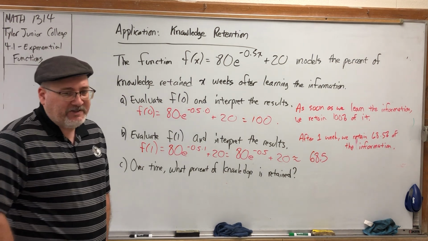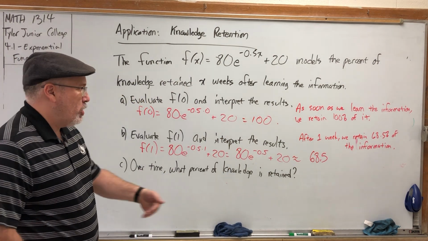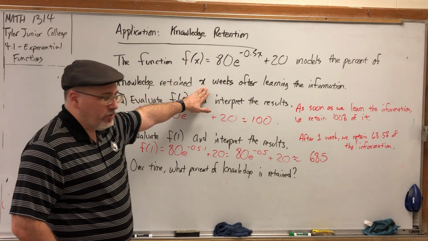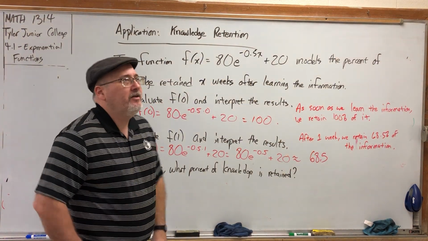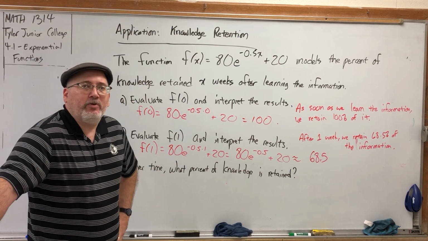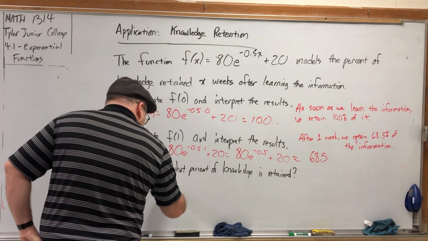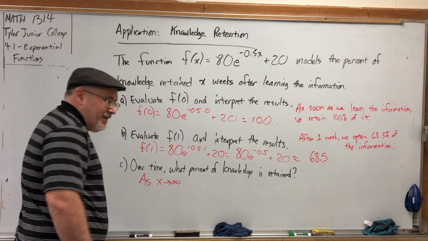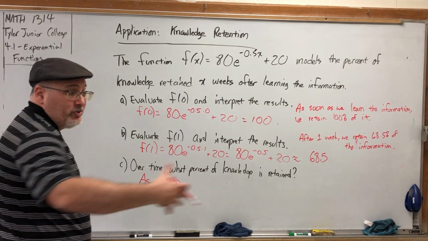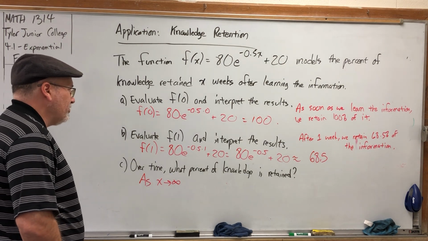All right, over time, what percent of knowledge is retained? Well, what do we mean by over time? I mean, as time progresses, as time moves on and on and on. Well, what happens to this value of x as time progresses? So you study something and then you just sit there forever. Isn't the x approaching infinity? So this is asking what happens as x approaches infinity. Now granted, we can't get to an infinite amount of time, but we can approach it by just getting closer and closer to it over the course of time.